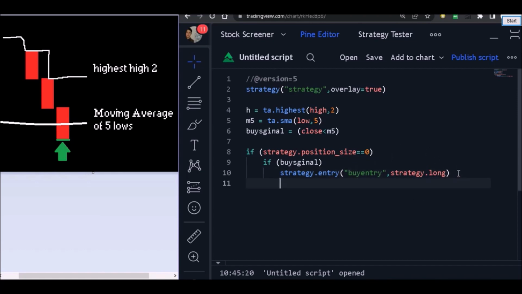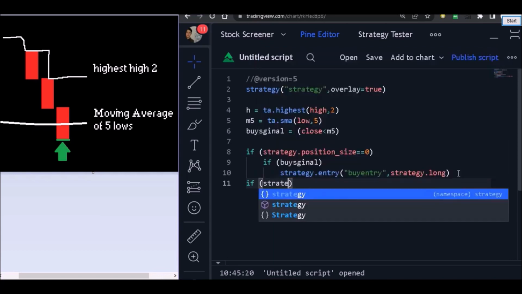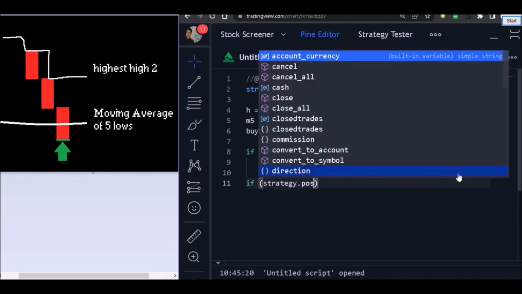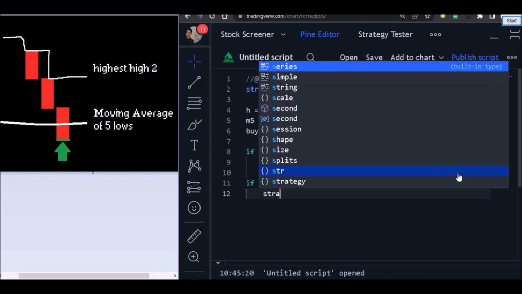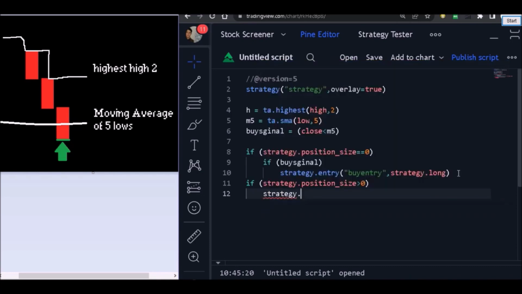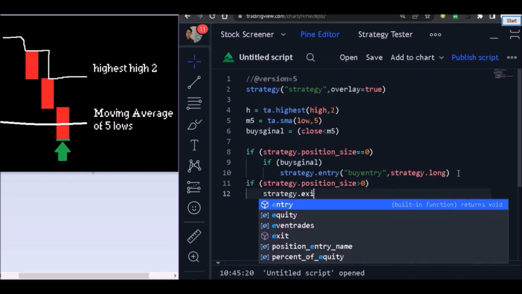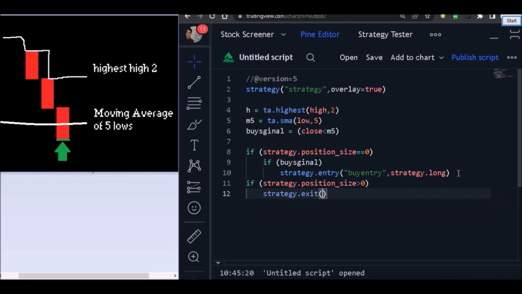If we enter a trade, our strategy.position_size will be greater than 0. And if our strategy.position_size is greater than 0, then we want to exit the trade.